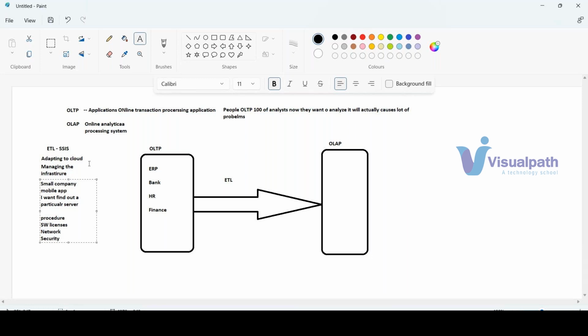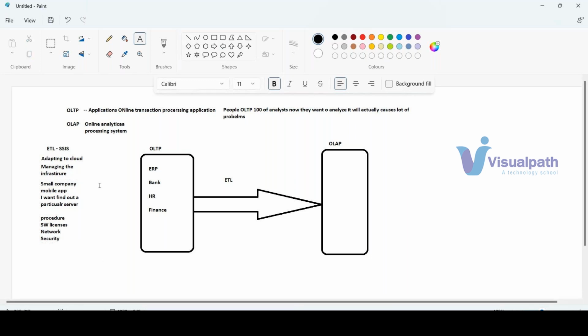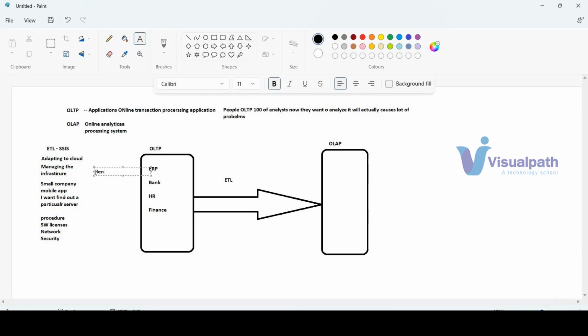What if I rent something? What if I rent infrastructure from people who have a cloud? It's the same as taking a house on rent, and the cloud works the same way. Whenever you take a subscription, they give you a tenant ID. You are a tenant on the cloud, renting their infrastructure and using it for your purposes. And it is all pay as you go.